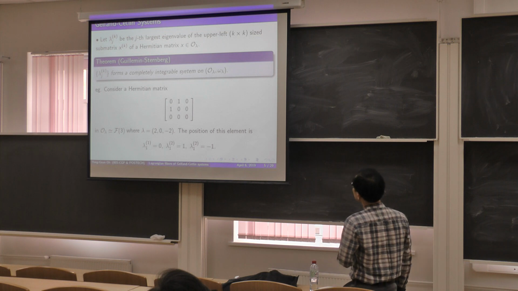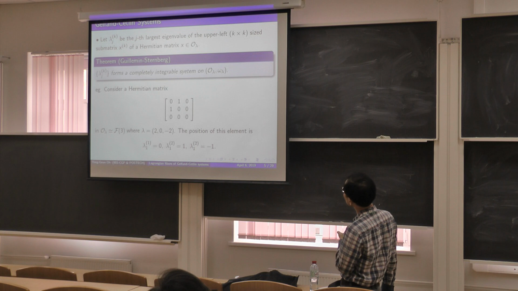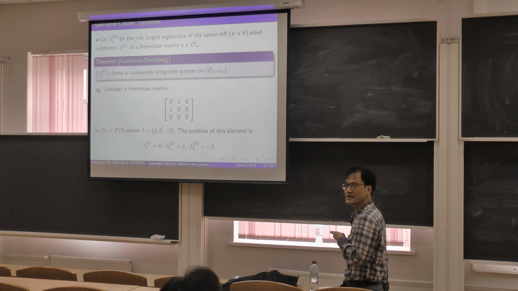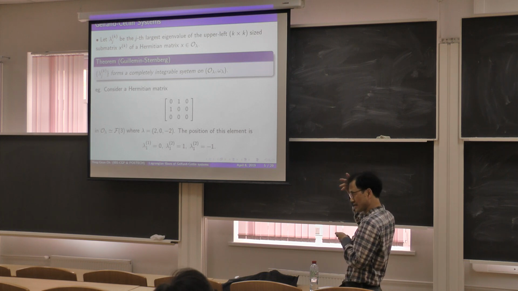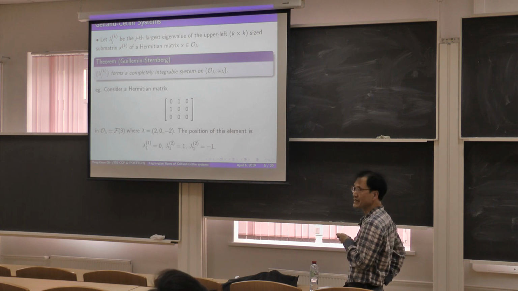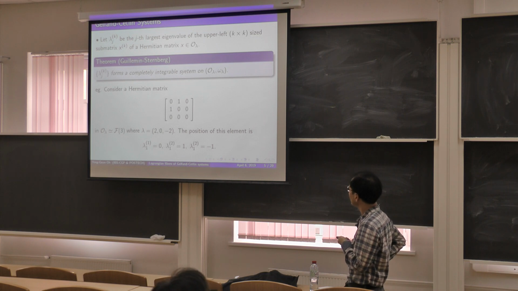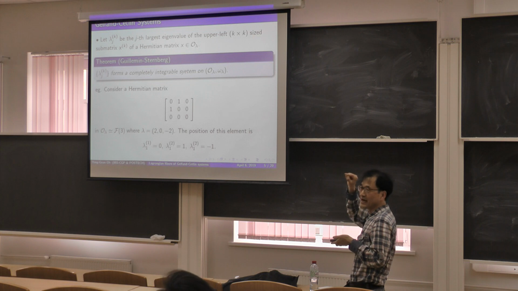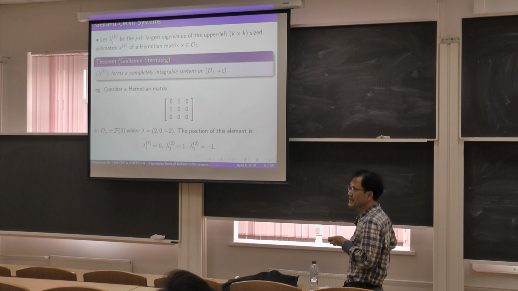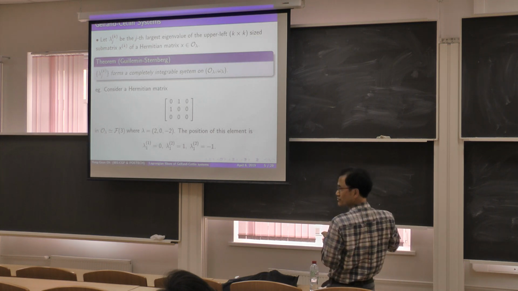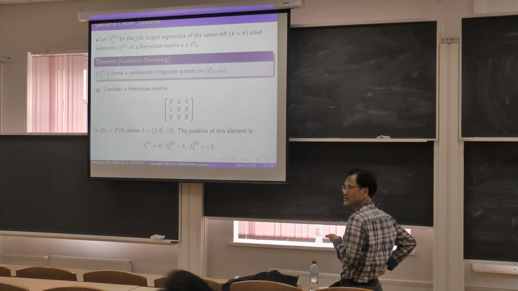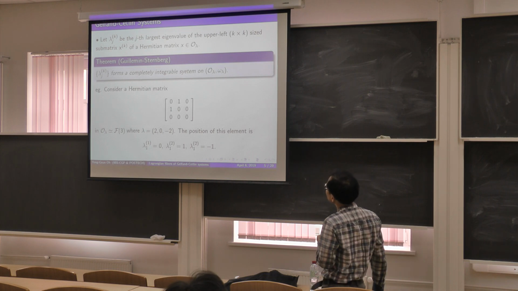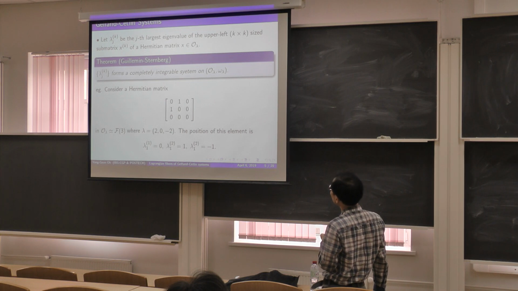Okay. And the way this projection becomes a completely integrable system is through this construction of Guillemin and Sternberg. What you do is you consider this n by n complex Hermitian matrix, and you look at its eigenvalues. If you look at the full matrix, you will have n eigenvalues, which are real. And then you look at the nested sequence of square submatrices obtained by removing one column and one row, and then you look at the eigenvalues of these submatrices, and we denote this set of eigenvalues by lambda_{j,k}.